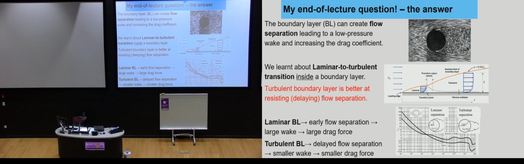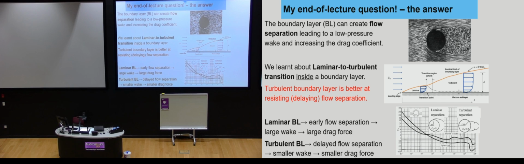So if we look at the drag coefficient for flow past a cylinder, for a laminar boundary layer, we get an early flow separation just here, so we get a larger wake. The distance across that wake is larger. Whereas the turbulent boundary layer delays the flow separation because the turbulent motions help balance that adverse pressure gradient, so you actually get a narrower wake behind the cylinder or the sphere.